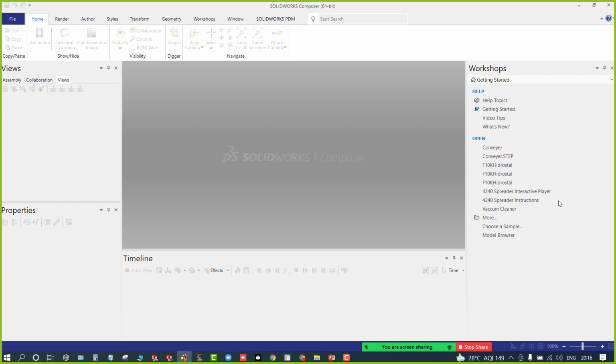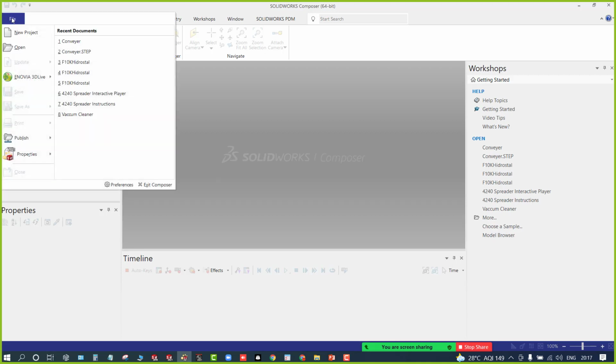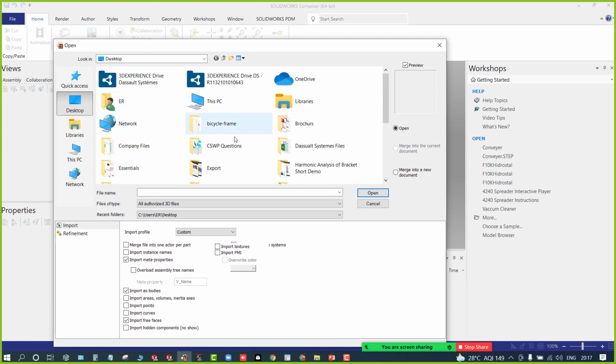Am I audible? Yeah. Now if you want to browse any of the components here, you need to remember that whatever files you save here will be in the form of SMG format. Just select this option here. You can see Open now, and from here you can browse a location.